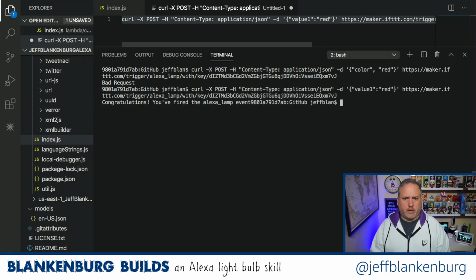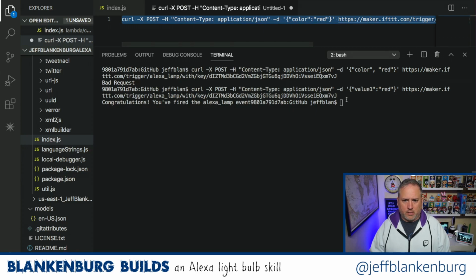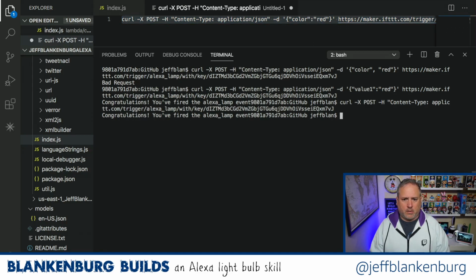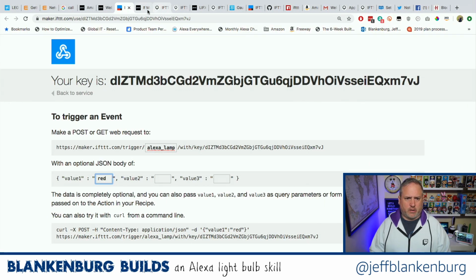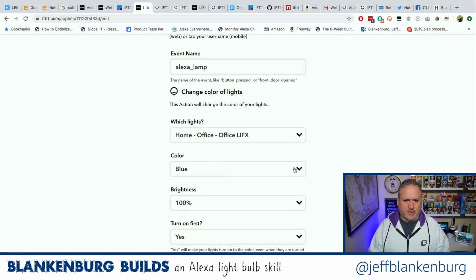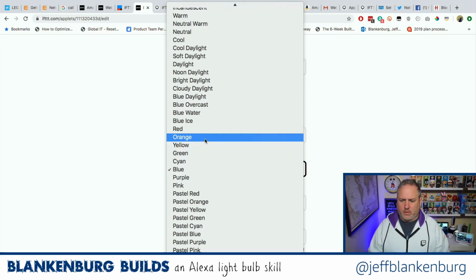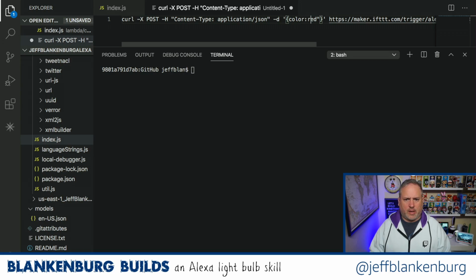Still didn't turn red. How about if I do this? Wouldn't expect that space to matter, but thought I should check. Well, I don't really want to battle with an API today. That's not really why I'm here. What I could do is that I can come in here and I have a limited number of color options I think I can send anyway. It seems to me like it's this list. All right. Andrew Maxey recommends trying without the quotes. We'll try one more. I think I did that earlier, but I'm happy to try again.